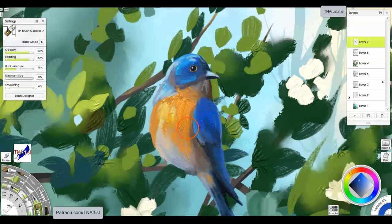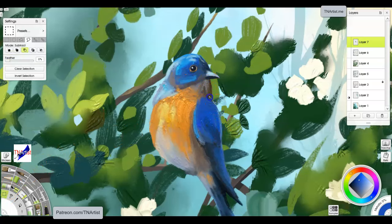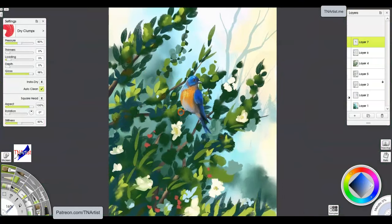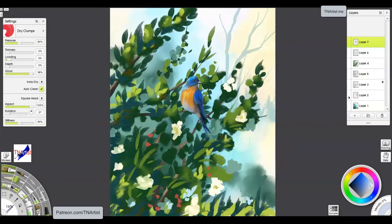That to me looks weird right there, so I'm going to bring that in, give him a little bit of a chin tuck. There we go. That looks better. Just gonna kind of break this up a little bit, like so. And I'm gonna come in here and put just a little bit of a highlight, like so. Yeah, and I think that's going to work.